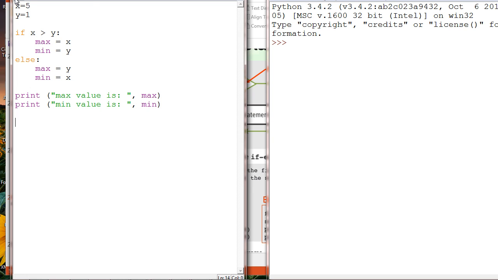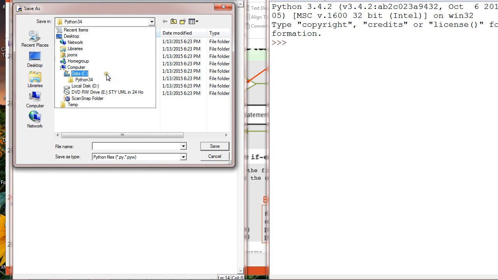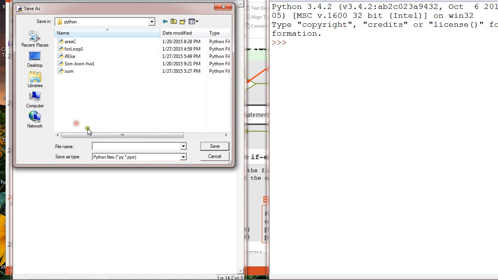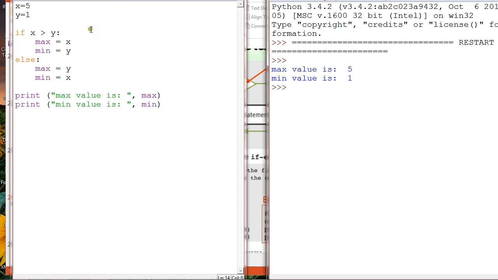Okay, so save this. Go to Python and I'll name it if else statement, and then run this. The maximum value is 5 and the minimum value is 1.